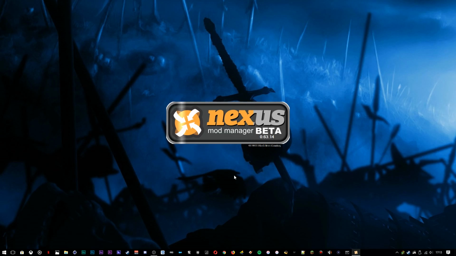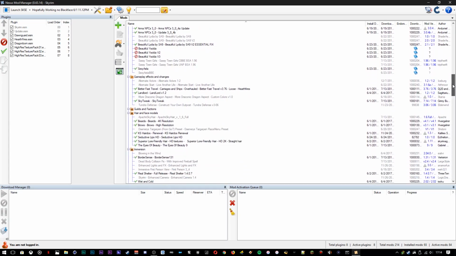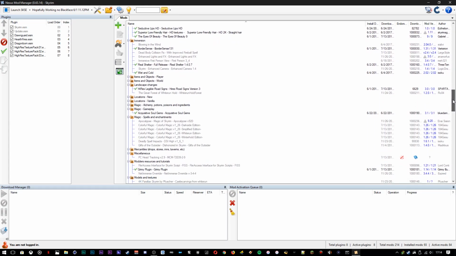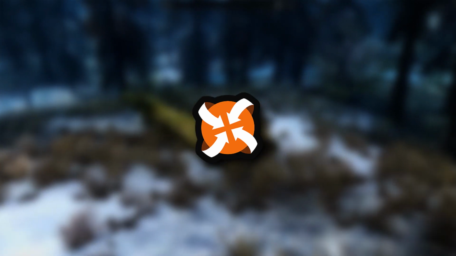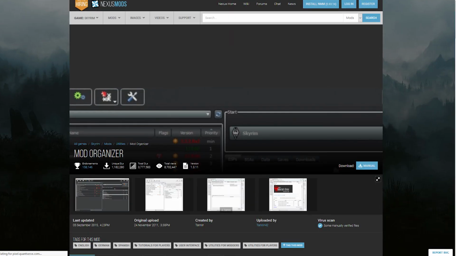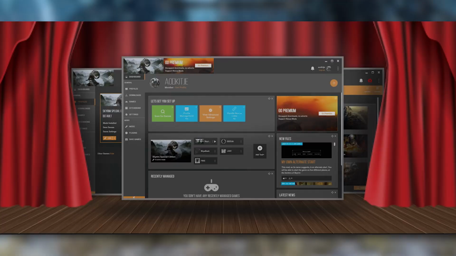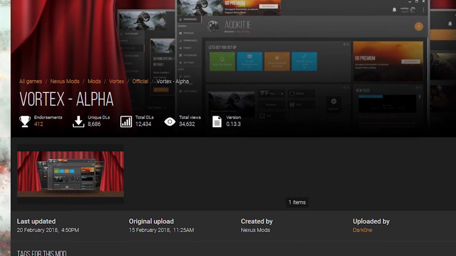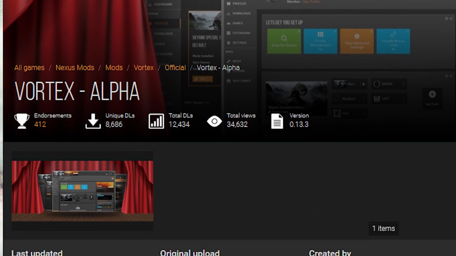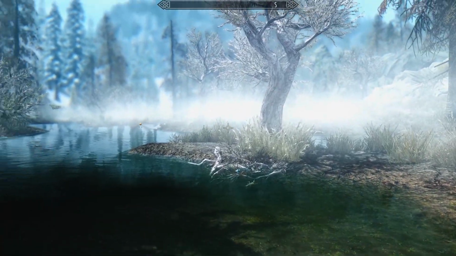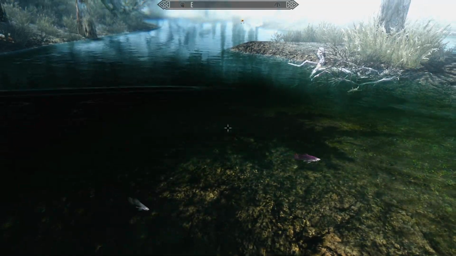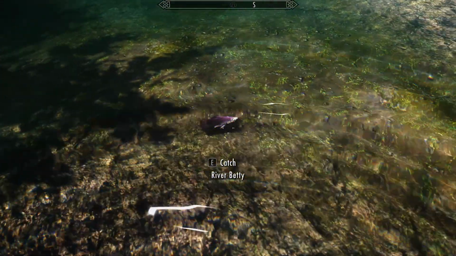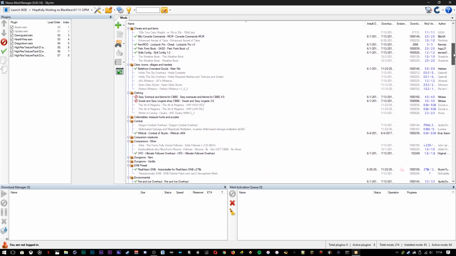The Nexus Mod Manager is a tool created by Nexus themselves to manage mods from their site as well as mods you may find elsewhere. I'm not 100% sure, but from what I've heard, the Nexus Mod Manager is no longer being updated. Nexus has now teamed up with Tannen42, the creator of Mod Organizer, to create a new mod manager known as Vortex. This mod manager is only in its pre-alpha stages but is the main focus of Nexus as it will be their new software for organizing mods. But back to the original Nexus Mod Manager. This is not a bad option for organizing your mods, and it provides an easy-to-use interface that's great for beginners.